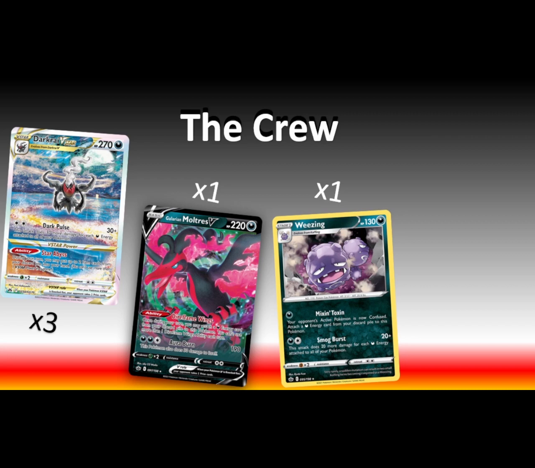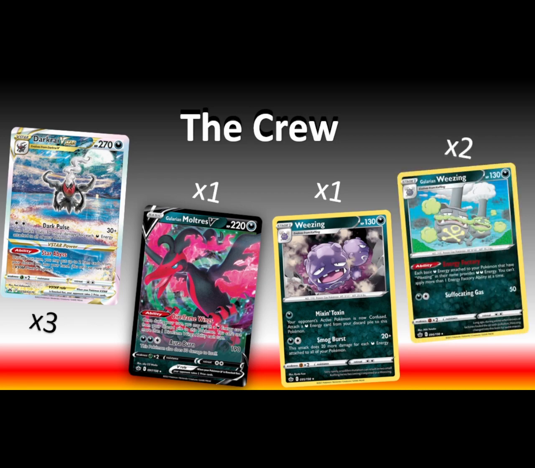Weezing. So 1 prizer. This does 20 more damage for each Dark Energy attached to all of your Pokemon. So it's a 1 prize variant of Darkrai, and it's the Darkrai EX on a Stage 1. So I thought that was pretty cool. It was worth including. And then, of course, the backbone of the deck, Galarian Weezing.